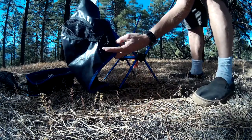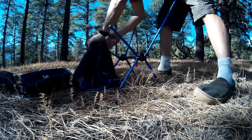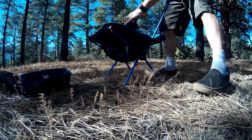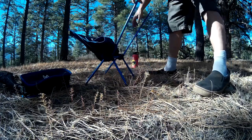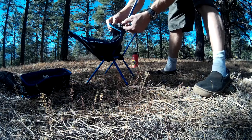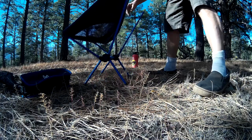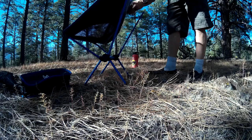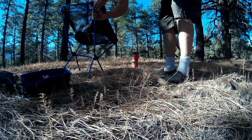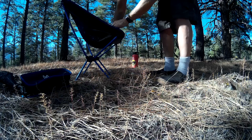You've got these little hooks that you hook onto the poles — just get one there, one there. For the top ones, because there's a little more tension, there are little tabs that you can use to pull and get the pole inside the tabs. So you loop your finger in there, grab it, put it on — loop your finger in, grab it, pull it on. There you go, chair set up, nice and comfortable, very sturdy.